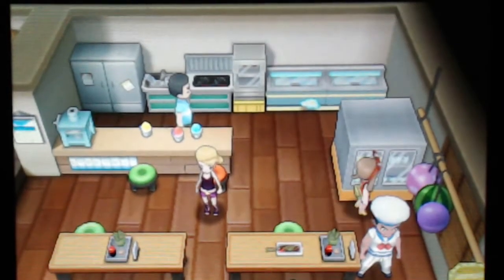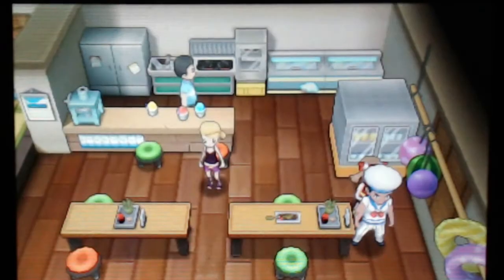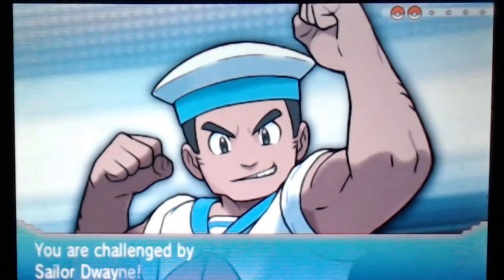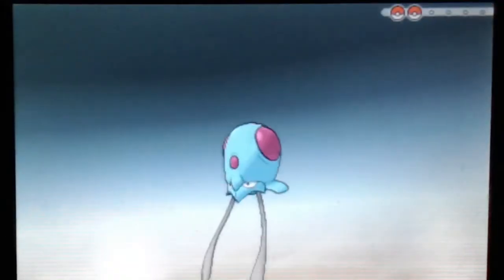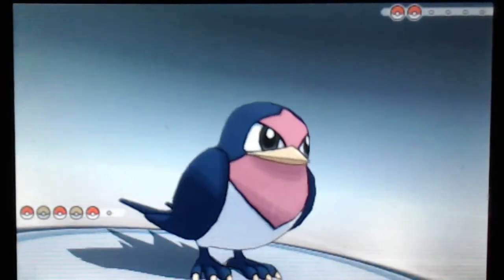So anyway, we got to beat these couple trainers. What? I didn't write down what they have, but that's fine. This guy is a sailor. I feel like he probably has a Machop. But we'll see. Either a Machop or something. Yeah, it's a Tentacool. Well, Tentacool has relatively poor defense. So there's that.